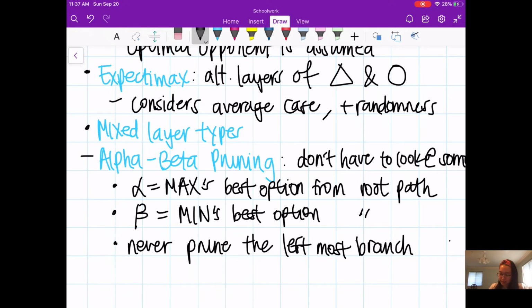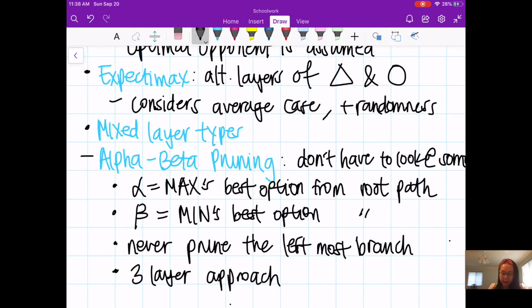And then something else to keep in mind is that with pruning, when you judge whether you can prune or not, you take what I like to think of as this 3-layer approach. And all that means is that whenever you're deciding whether you can prune a certain element, you have to look at that layer, the layer above it, and then the layer above that. So you should always be looking at 3 layers at a time, and then based on that, you can use the relationships between the layers to see whether you can prune or not.